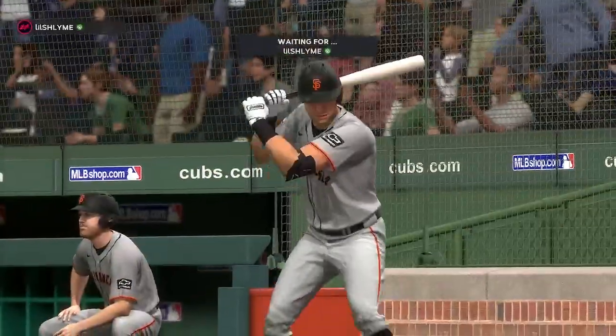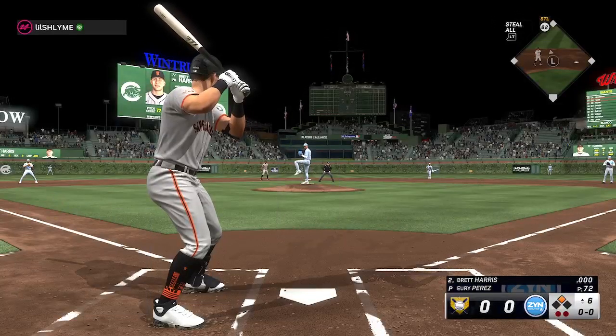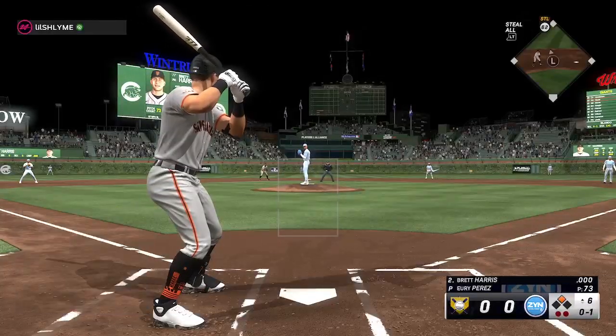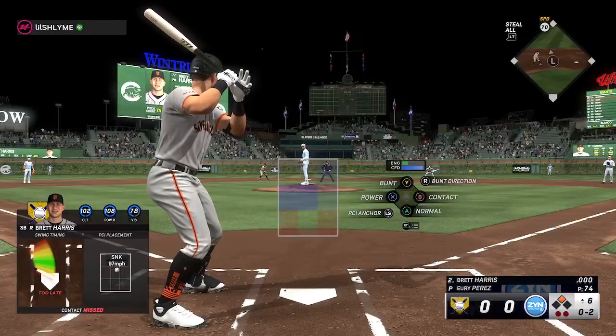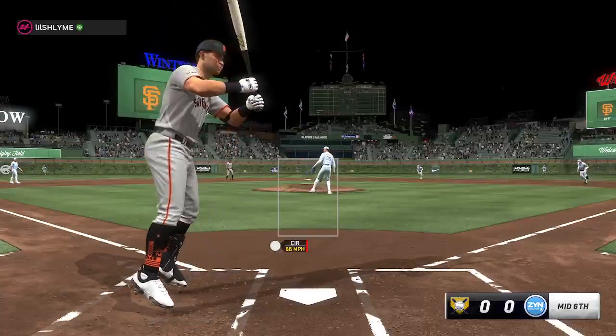Looks like it'll be a pinch hitter, Brett Harris, looking for a two-out hit with a runner in scoring position. Swings and misses. That's strike one. No ball, one strike. And that one hit 97 on the gun. No ball, two strikes. 0-2 now. Got him. Third out.